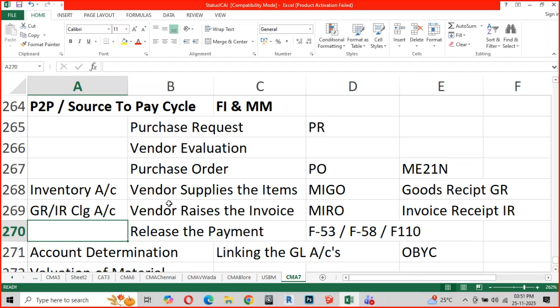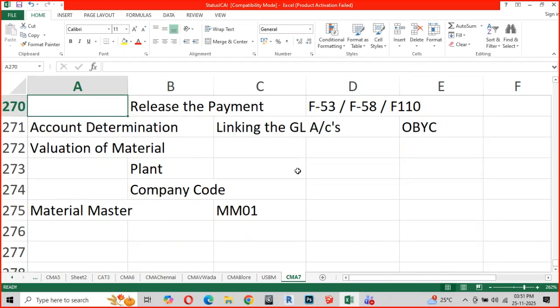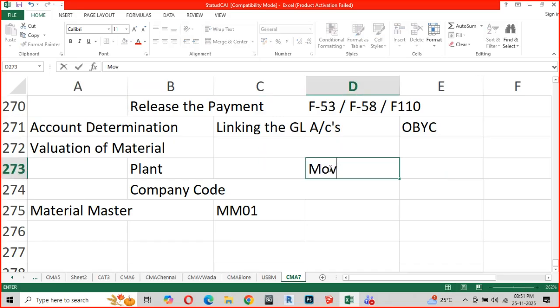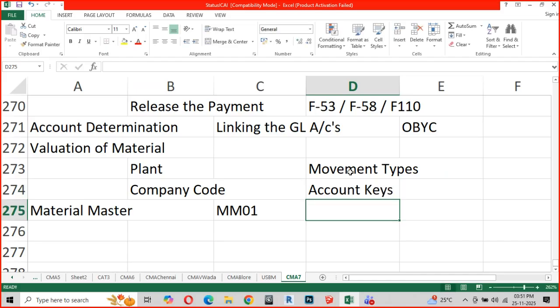Not only this, you have very interesting concepts like movement types. Material movement type. Let me write it down. Very interesting concepts. Movement types, account keys, transaction event keys or event keys, transaction keys, by whatever name you want to call.